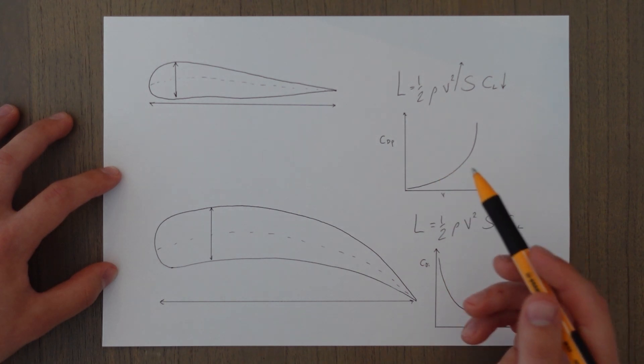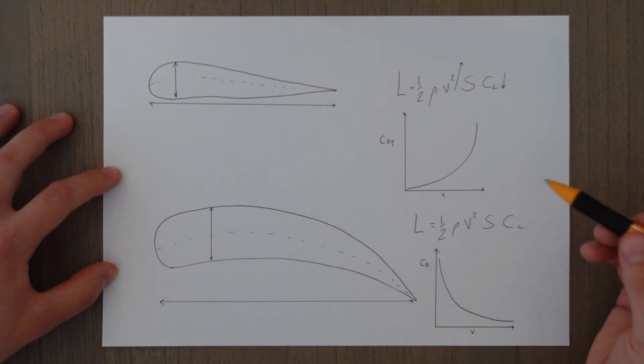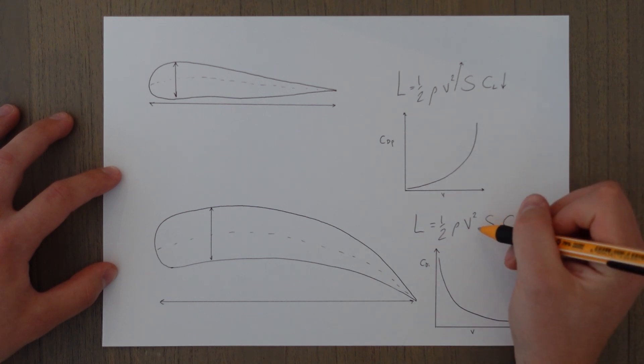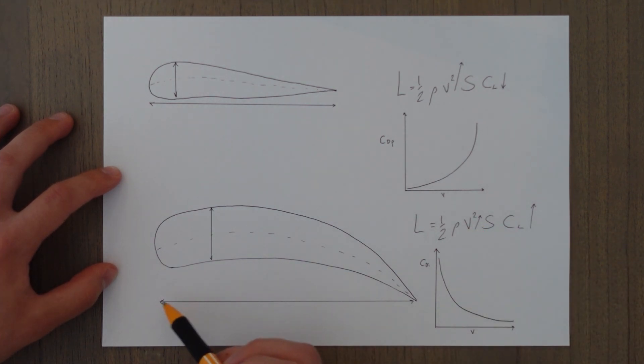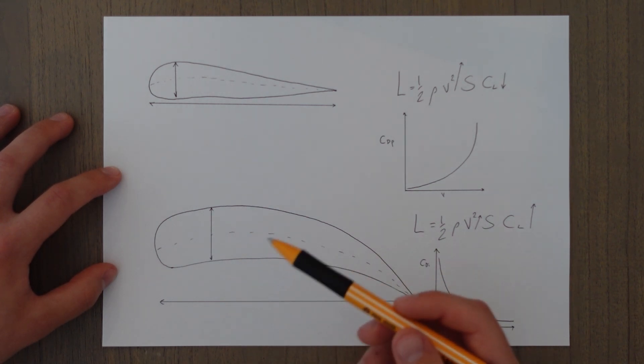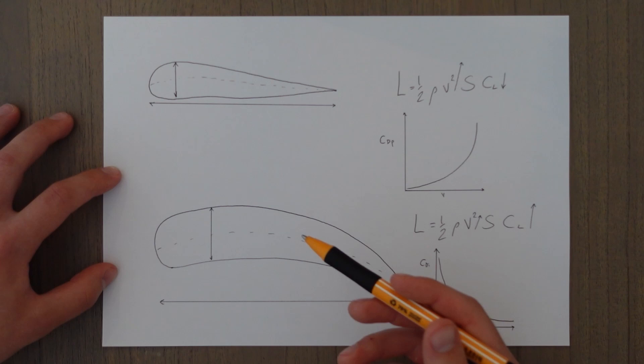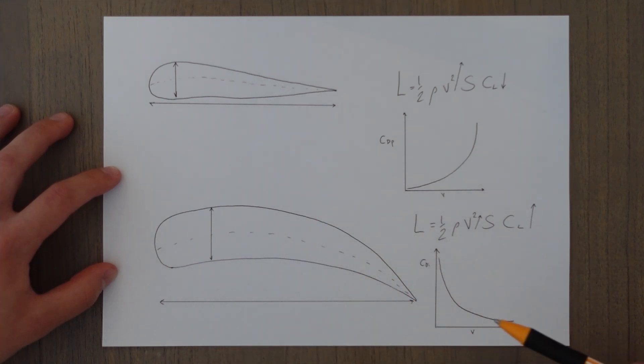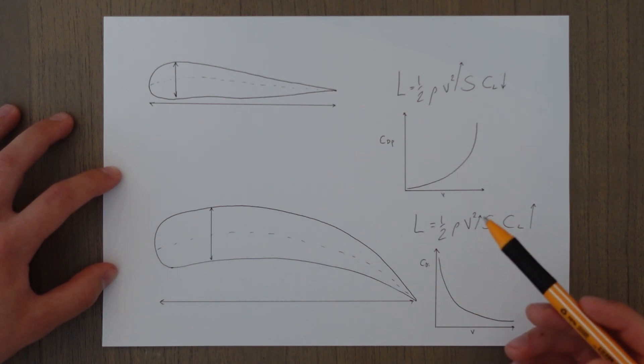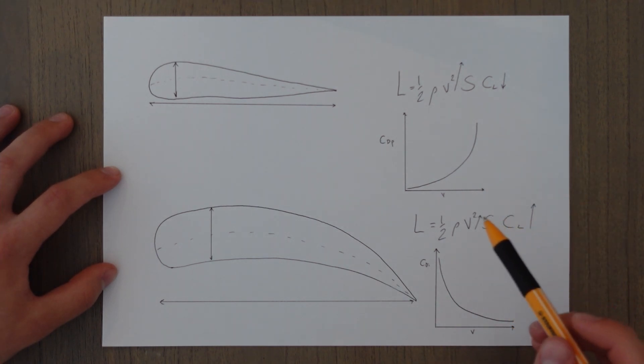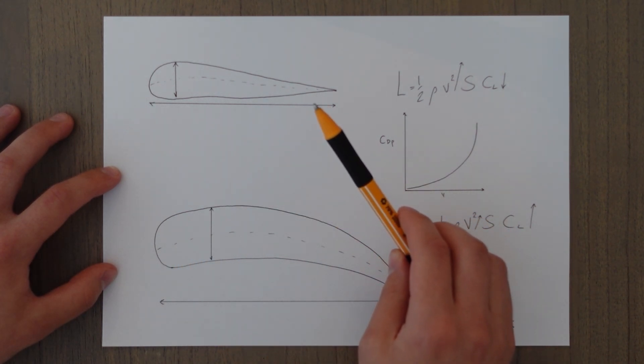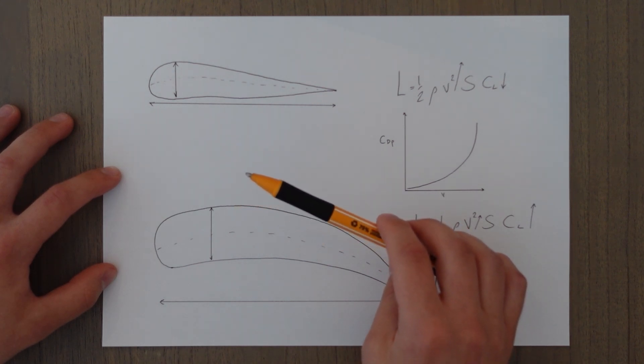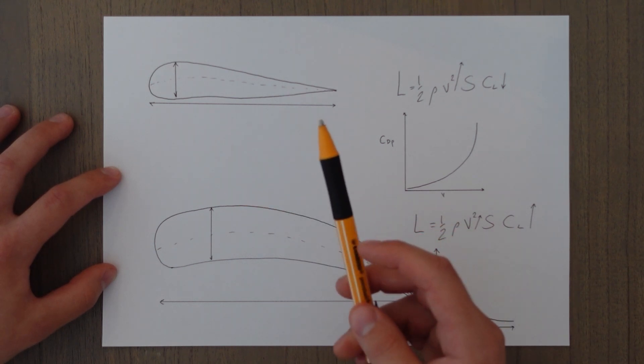The other type of wing that we need is one for slow speed flight. Basically we need more coefficient of lift because when we're traveling slow a lower proportion comes from that dynamic pressure, that v squared element. The longer chord length will also lead to a more powerful wing tip vortex which will cause more drag which will help us to slow down. And as you can see at slow speeds the induced drag is much more significant so we actually want to take advantage of that to help us slow down at slow speeds. A wing which produces more coefficient of lift through its camber rather than through the actual angle of attack means that it can fly with a lower angle of attack which allows for a lower nose attitude and overall a better view of the runway.